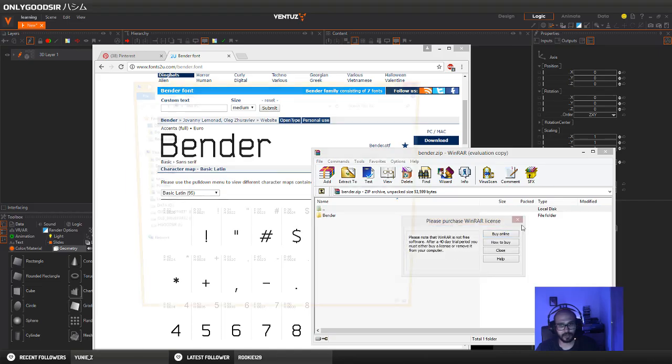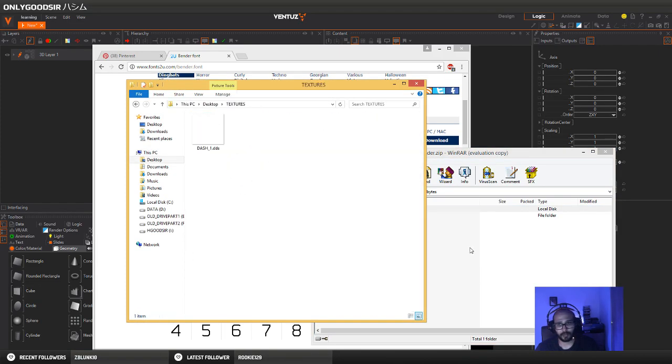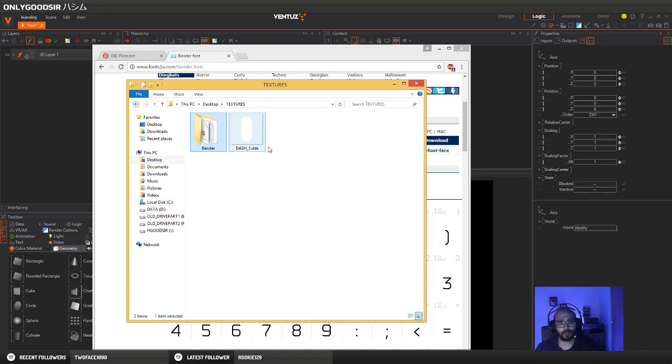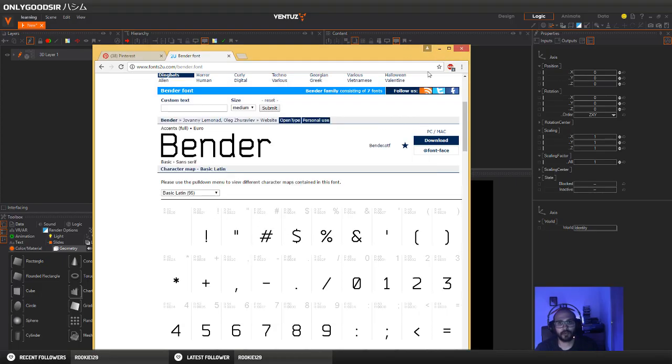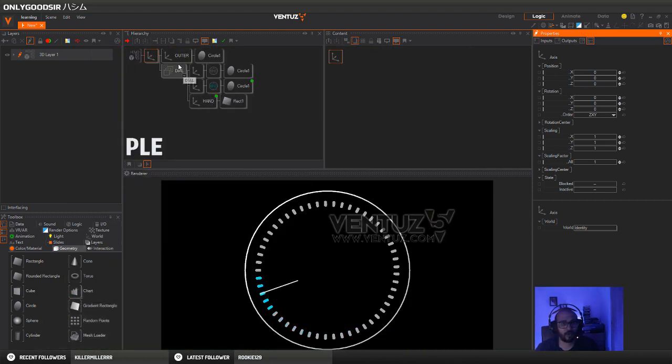I'm just gonna place it in here in my texture folder, because I know then it's all in one place for me. I don't want a messy desktop. But you can use any font you want. I just think this one looks similar. Used it before.